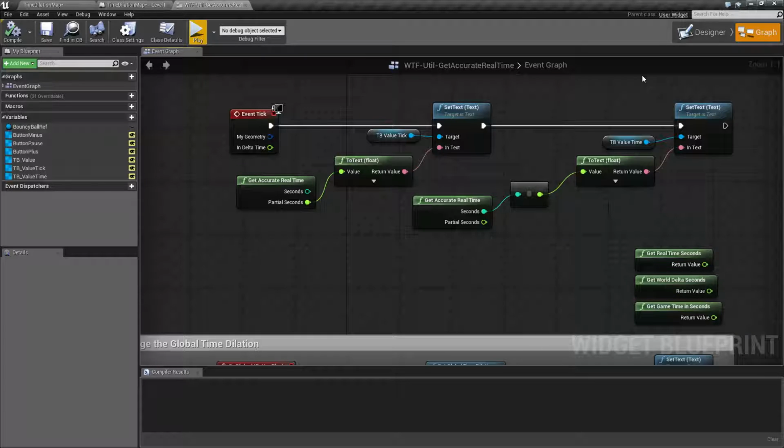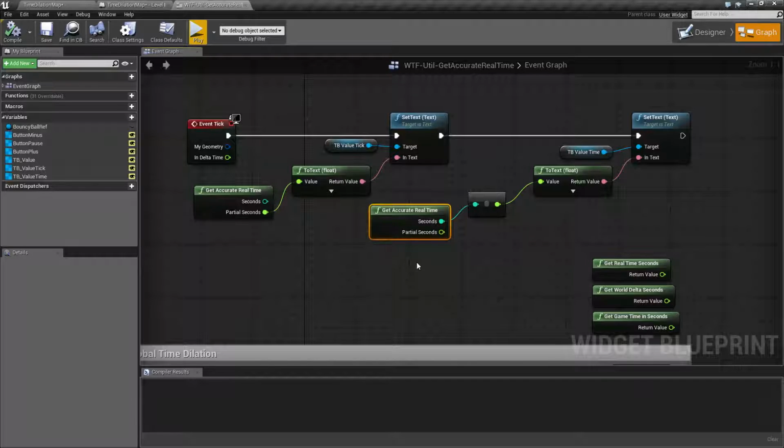When they come back, you can just get the current accurate real time, break it apart, and then compare it against anything that you need to, and you'll have a nice consistent amount of time. And this is really useful, for example, on a server, because if you're sending things to your clients remotely, you can count on your server time being accurate and you won't allow your player to adjust their clock and things like that.